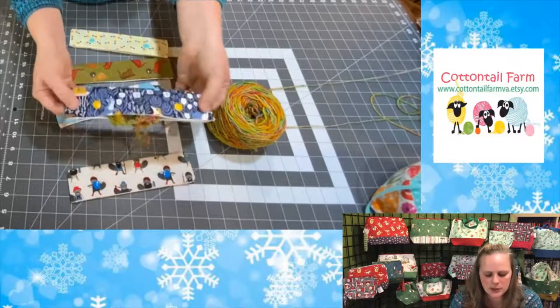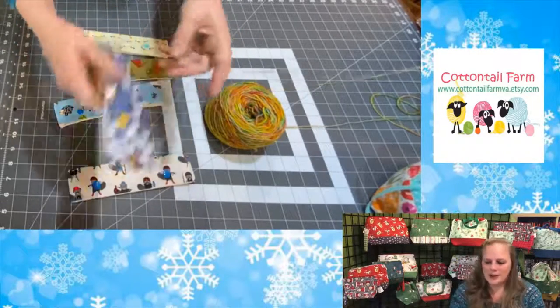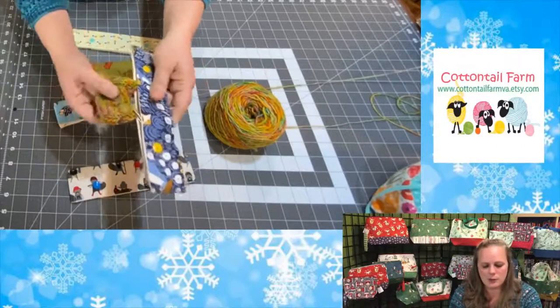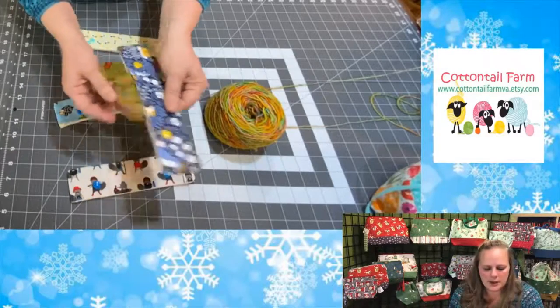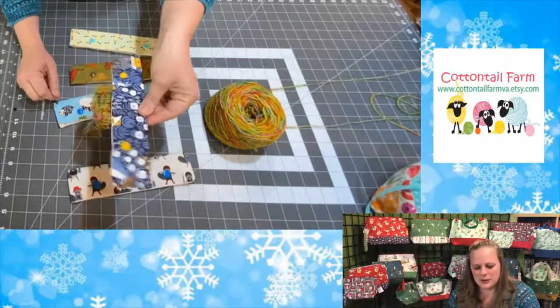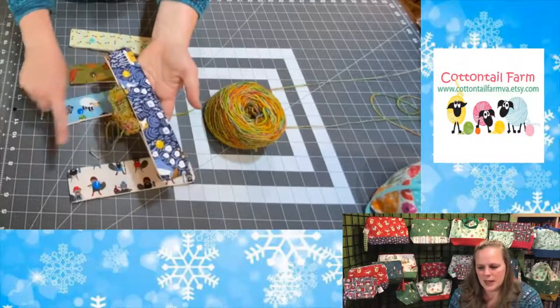So now when you go to shove this into your bag, which is exactly what I do, it's not going to fall out. Like, your needles aren't going to pull. I mean, well, I just pulled that a little bit because I was yanking really hard, but they're not going to fall out there. That's a better example. Like, they're not going to shake out of there, but as your project grows, it's going to hang out here.